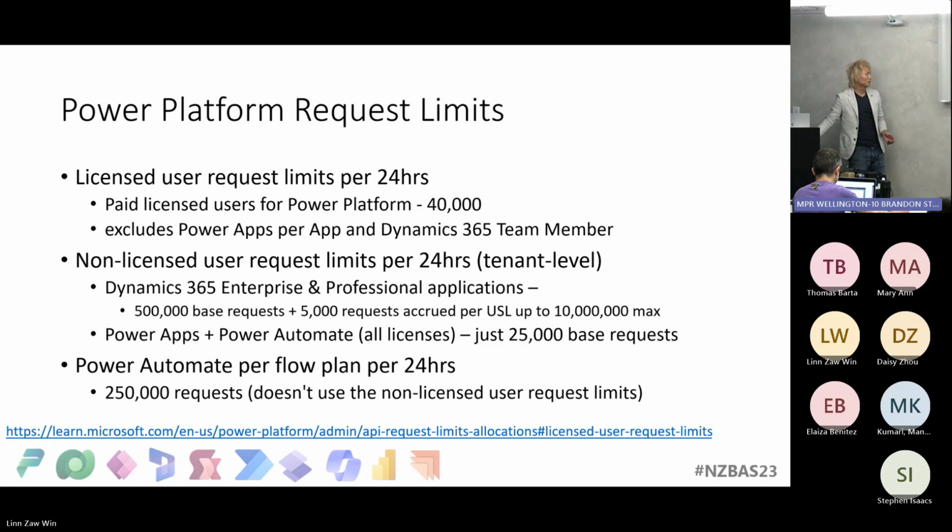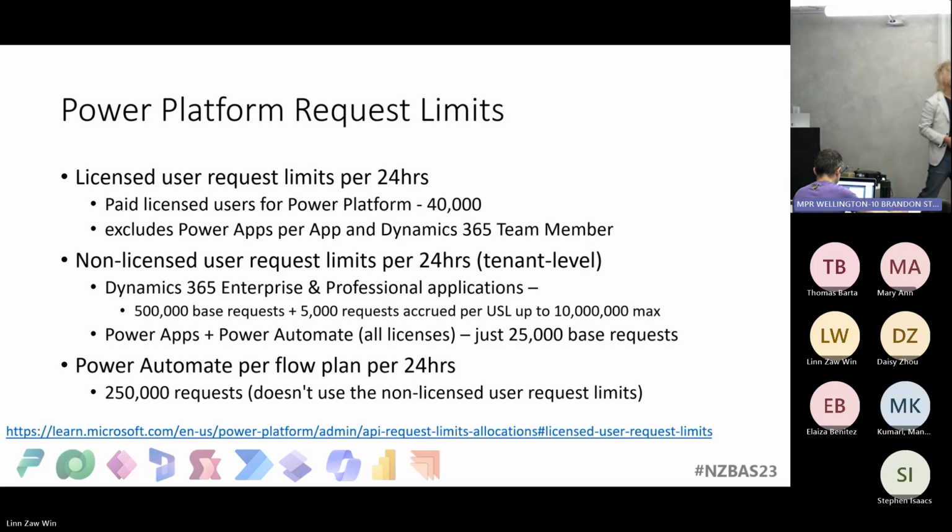So that's where, if you have a really mission critical flow, like a really heavy duty flow that's running, you will need to consider assigning an automated Power Platform flow, where it can allow up to 250,000 requests per 24 hours.